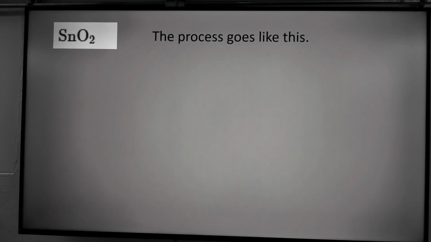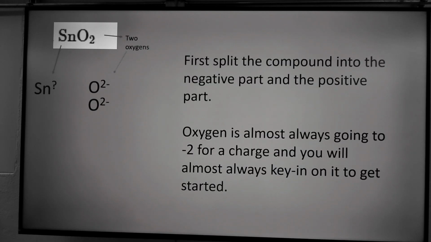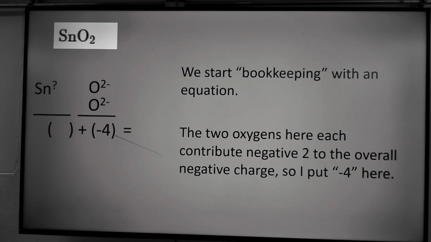All right. So you've got SnO2 and you're asked, what are the oxidation states of the atoms in this molecule? The first thing you would do for this one, do this thing you already know. You can split it out into the Sn ion and the 2 oxygens. And this is how I showed you how to do this before. This is just an ionic compound. So the oxidation states here are going to be the charges that you already know. So if you split that out, you've got 2 oxygens there. It's -2, -2.